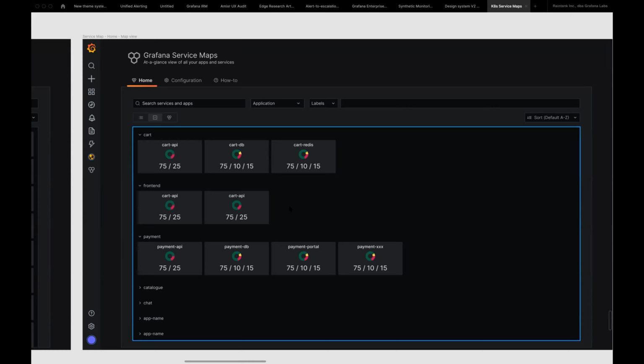Okay. I really like the status indication you had, where you split up the pie in different parts to indicate how many of the pods are green and red and yellow. Really nice.